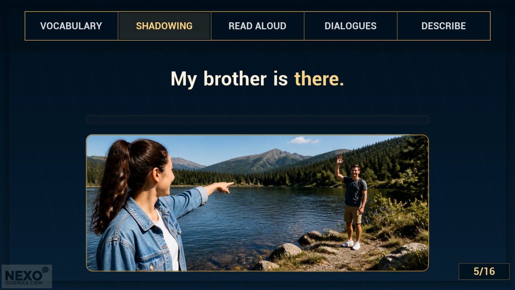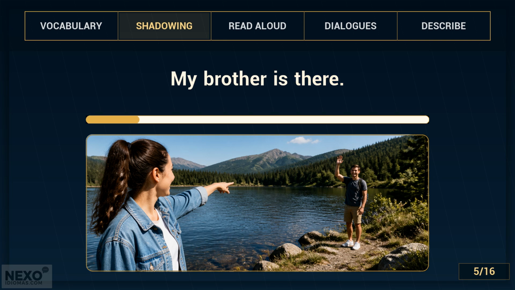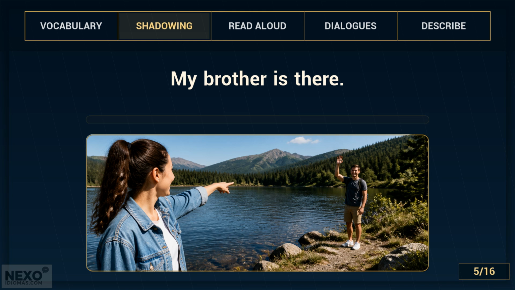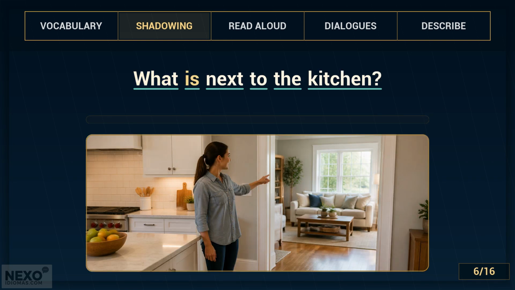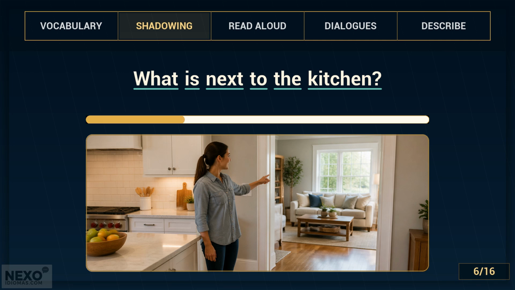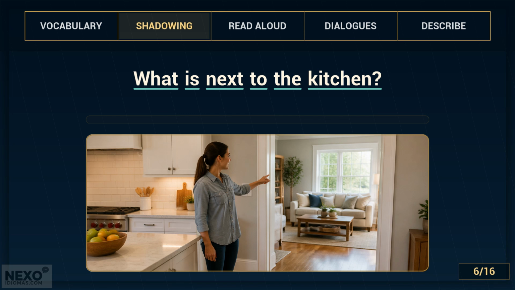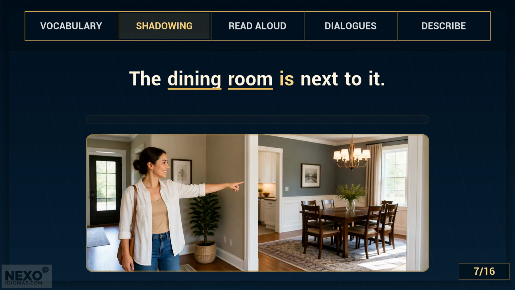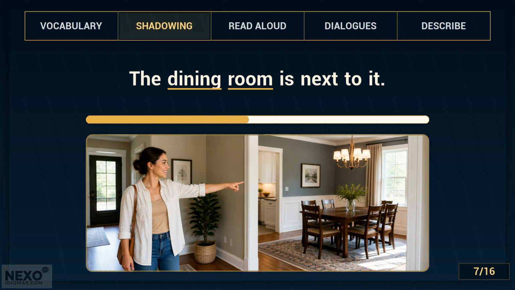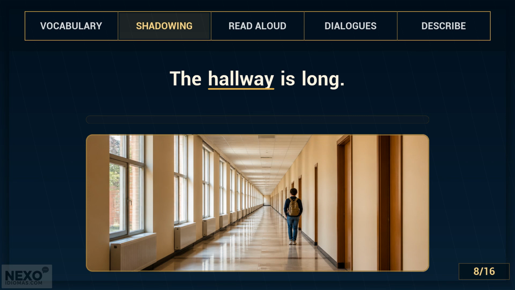My brother is there. What is next to the kitchen? The dining room is next to it. The hallway is long.